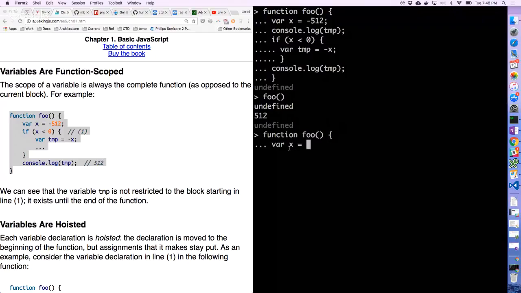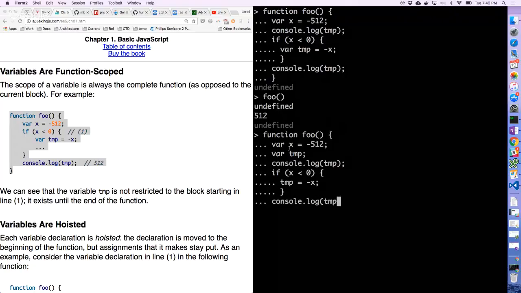So you could say var x equals -512, var tmp, console.log tmp, if x is less than 0, tmp equals -x, console.log tmp.